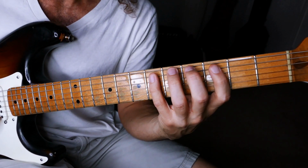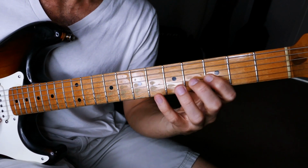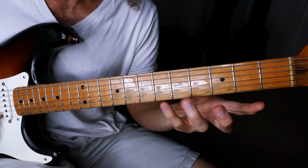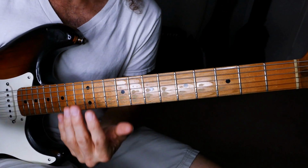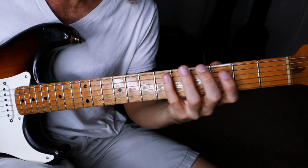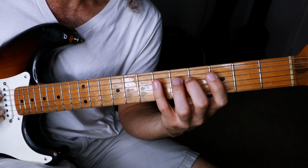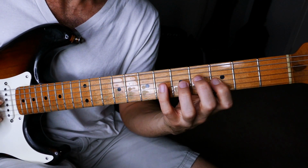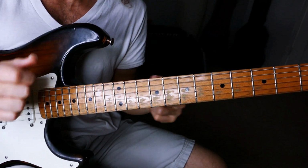Let's add in the flat 5s. 1, flat 3, flat 5, 5. Let me do that. Right, so notice on the way back, I'm playing 5, flat 5, and then down. So you're really hearing that flat 5 because I'm moving down into it. If that sounds a little too wonky for you, you can always play flat 5 up into 5 regardless of direction. So you can do this. Flat 5, 5, flat 5, 5, flat 5, 5. So even on the way down, I'm still moving into the 5 like that. One more time. Right? Really cool way to achieve this sound that's a little softer than how we were doing it before.